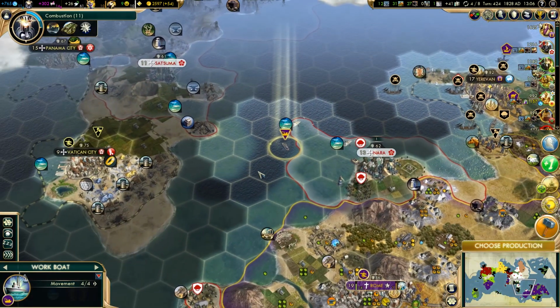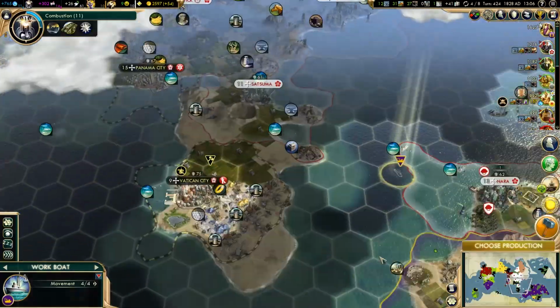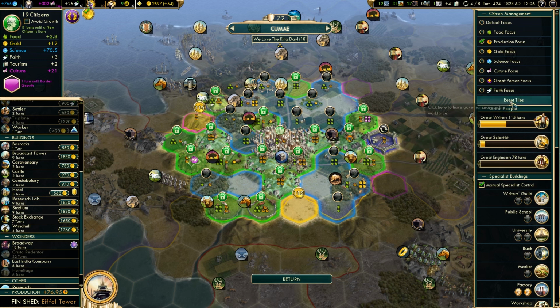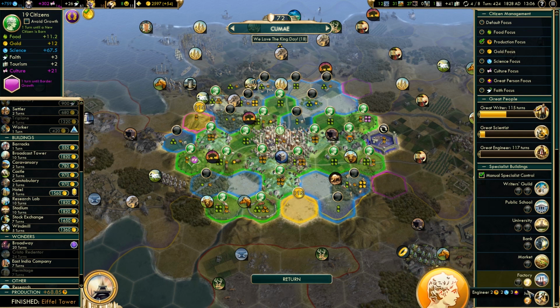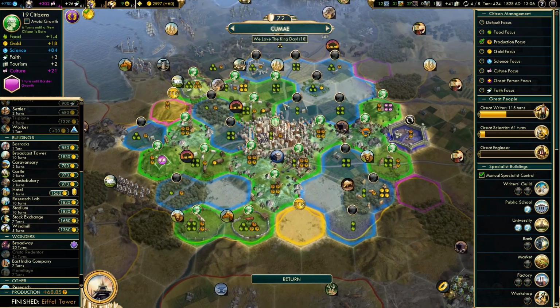How long is it going to take him to get Broadway? Should I just be really cruel and just nab it from under him? No, 16 turns. I can't even beat him to it if I wanted to. So we will reset all the tiles. We will put the specialists in the university and the public school.